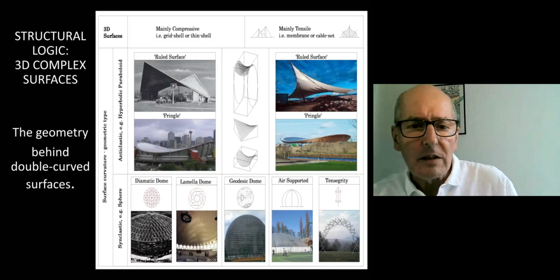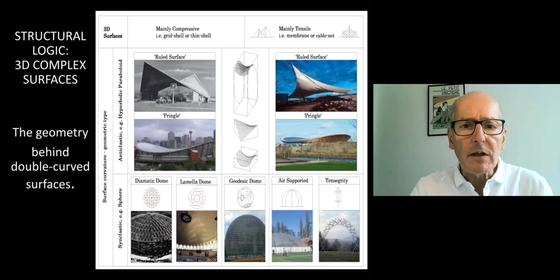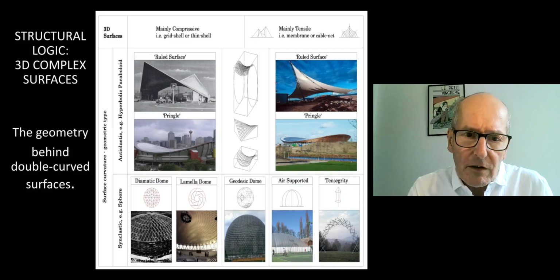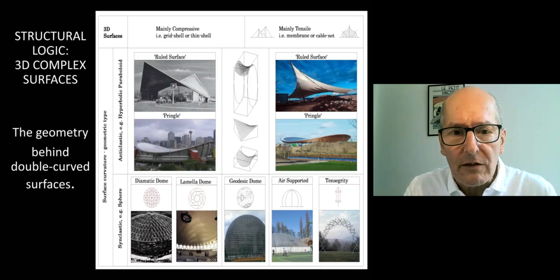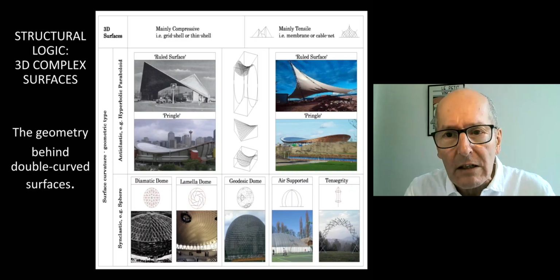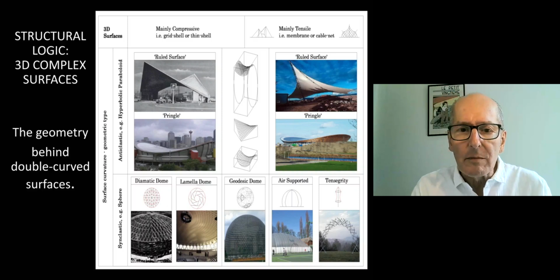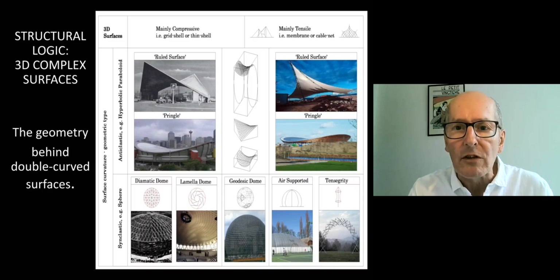This diagram is in our book, Introduction to Architectural Technology, and it goes through the different pure geometries from which you can develop efficient surfaces. So the top section, these are known as anticlastic shapes. So you get the saddle shape, which you're probably familiar with, and the one that looks a little bit like a Pringle, and I've never really come across another description of it. The saddle shape is also known as a ruled surface.